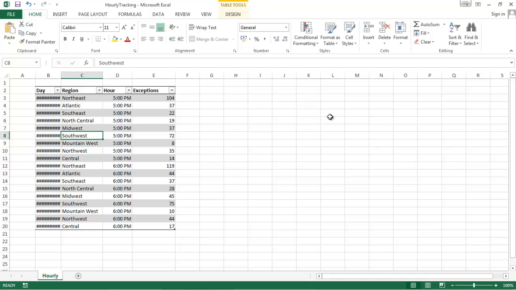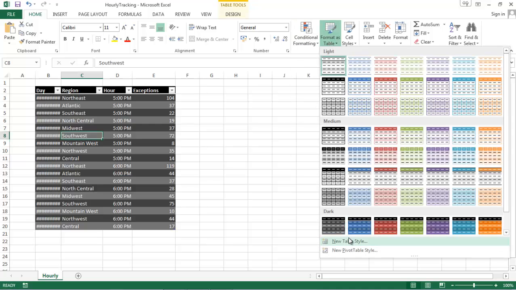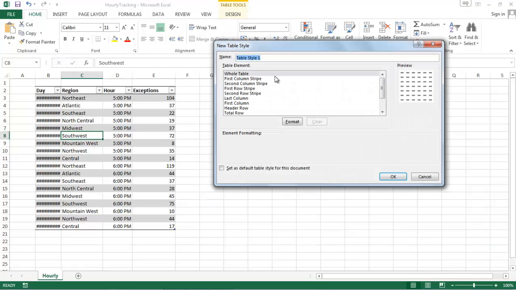On the Home tab in the Styles group, click Format as Table, then click New Table Style to open the New Table Style dialog box. So, Format as Table, New Table Style, and the Table Style dialog box. In the name field, enter Exception Default.